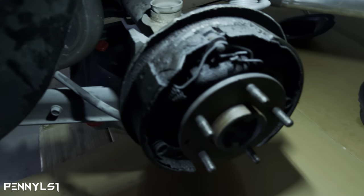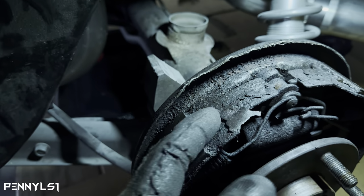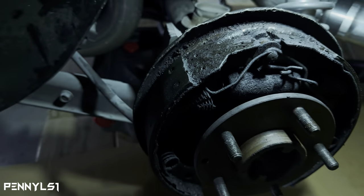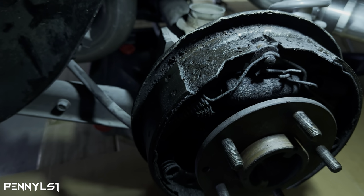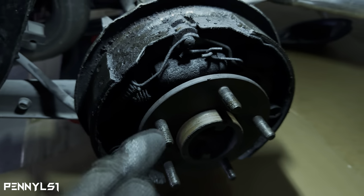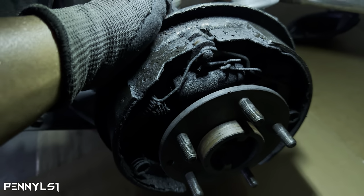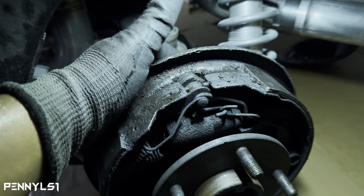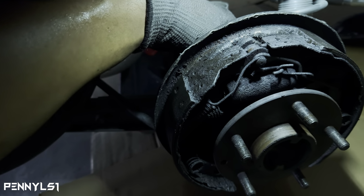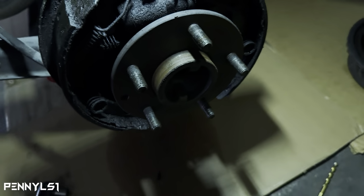Okay, now you can see a little bit better of what I was talking about as far as getting that drum hat off. You see all this right here? Yeah, that stuff was caked up. So I had a hard time prying that off. I thought the brake was stuck, engaged, but it wasn't. Well, it didn't look like it was. Also, what I was trying to figure out is if this cylinder is bad, because when I was bleeding the brakes, I couldn't get any fluid to come out of the bleeder valve on this wheel. So I'm going to have to check that out. I'll do that when I cut, because I'm probably going to have to cut this line. I tried to take the other one off with the wrench, and it's seized up, and I sprayed it with PB Blast a couple days ago.